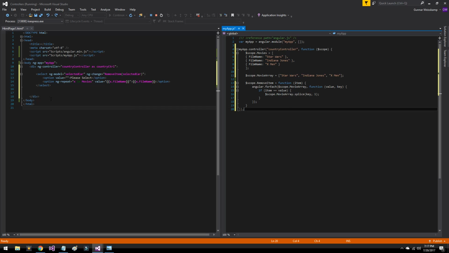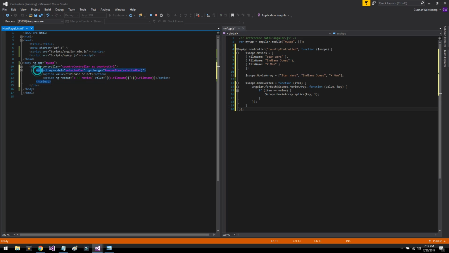But over here in our HTML, I'll just make that a bit tidier. We've just got a simple select list here. We're passing the ng model here as well using that item. We've got our ng change, so once an item is selected, this ng change will fire, and then this is our top level item that'll show, please select, and then here we've got our ng repeat. Now I'm going to explain those particular items.